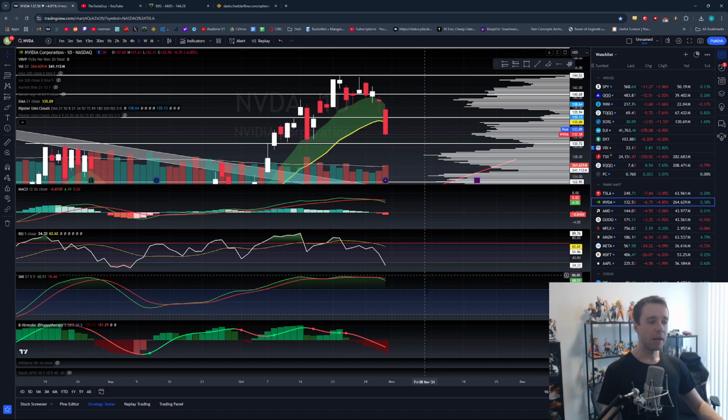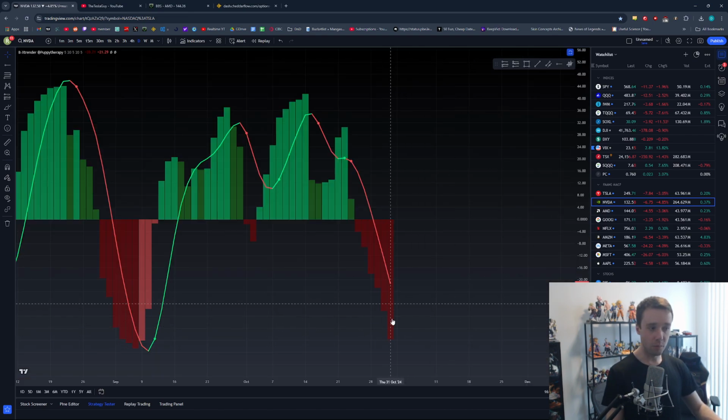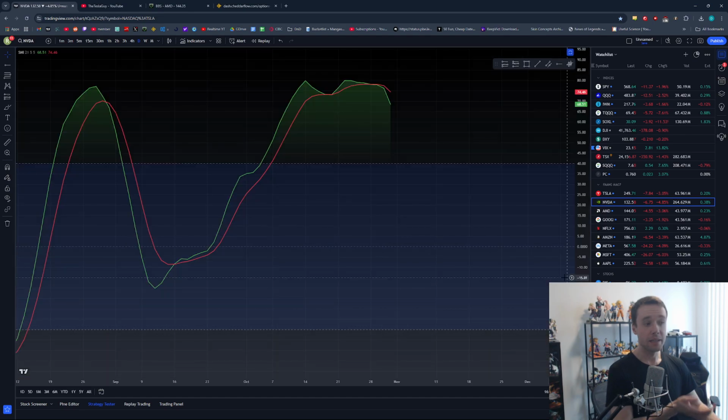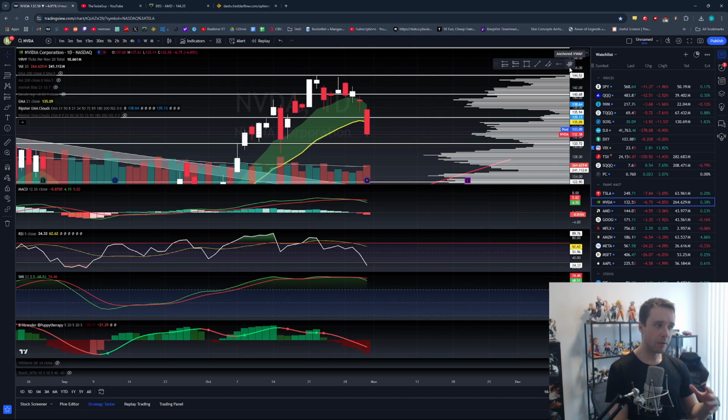But again, my indicators, despite some of them finally getting into some oversold territory, maybe not oversold, but fairly oversold, I would say, like the RSI you can see here, and even the BX trend is starting to get pretty damn low in the red bars. They're not signaling a reversal just yet, but it feels like we're getting a little bit closer just off of those two alone. The issue here is the fact that the MACD just freshly crossed to the bearish side. That has more room to the downside. Stochastic has a lot more room to the downside. So that's why I'm getting a little bit of conflicting results.